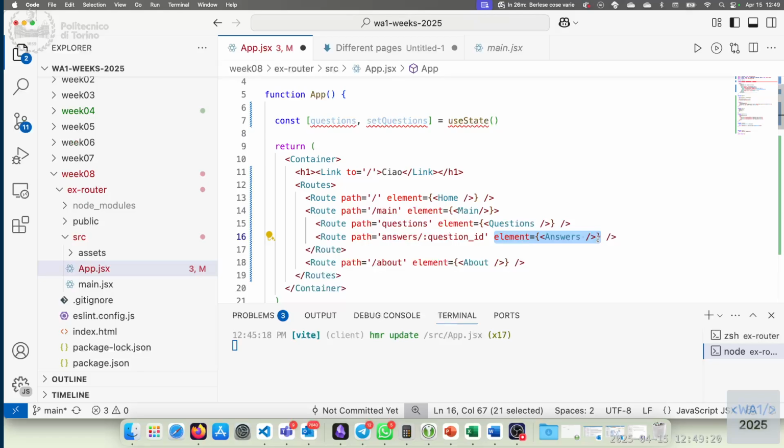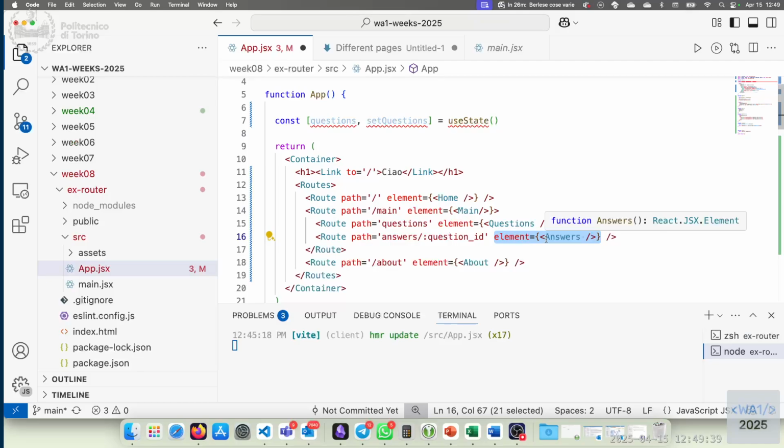And so we should also think whether the list of questions, of answers, for example, is needed anywhere else in our application except this route. If it is, we just load it there and don't load it in the upper components.